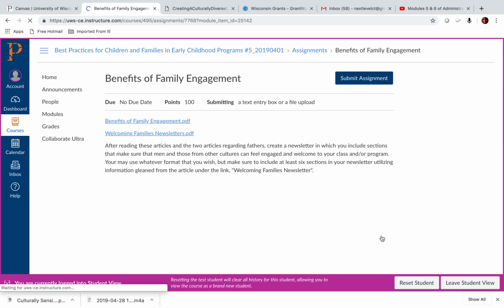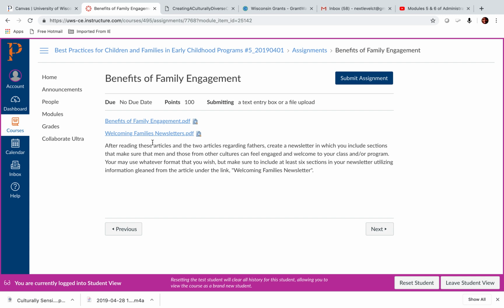Then we have the benefits of family engagement. There are 2 different articles here. One is called The Benefits of Family Engagement, and the other one's called Welcoming Families Newsletters. And then there are two other articles that will come up next, and I will show you those.